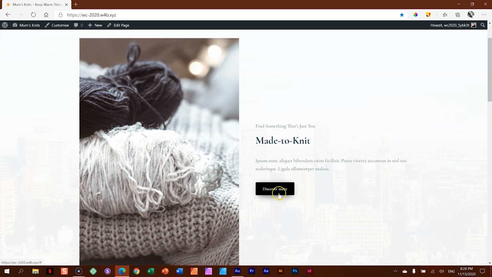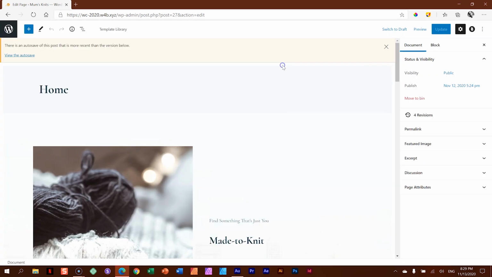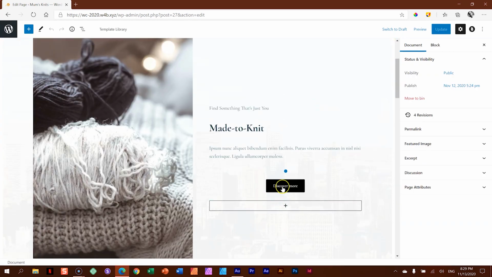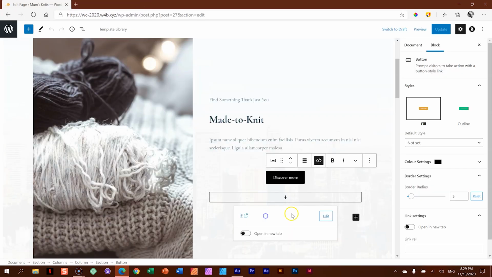To do that, I'm going to edit this page, and that takes me up here to Edit Page. Takes me into the Gutenberg WordPress editor. And the blocks that I've been using for this is the Get With Blocks. So let's just close out here. I scroll down and I look for this button and I click on the button. Here is the URL, so I'll click there. Edit. Oh, edit.